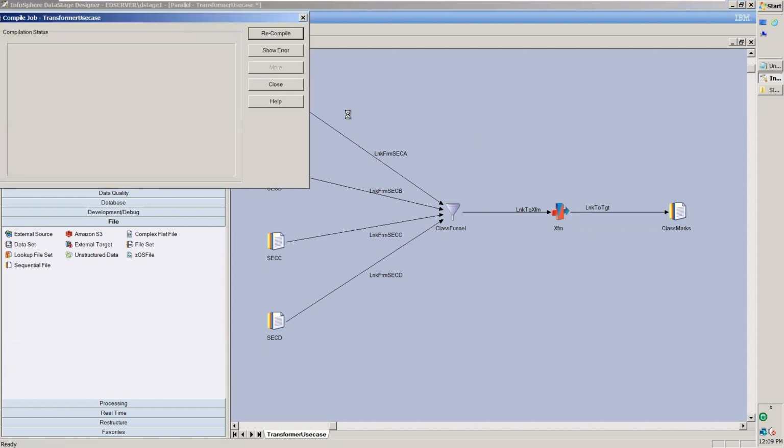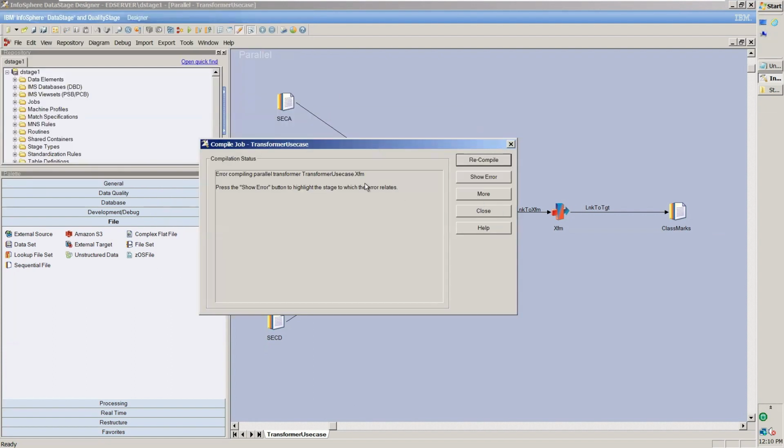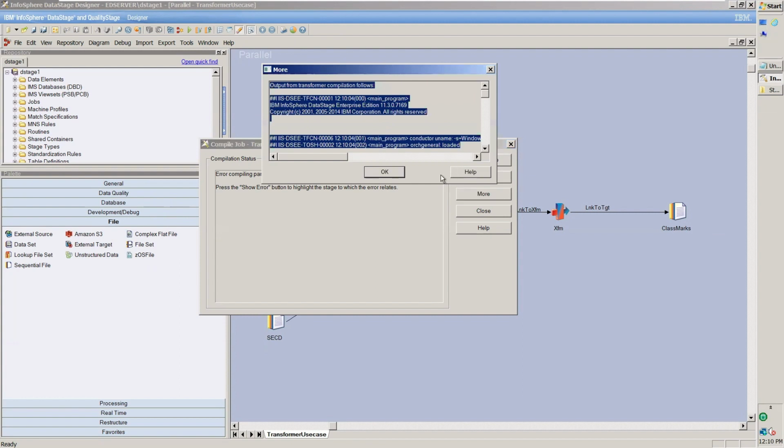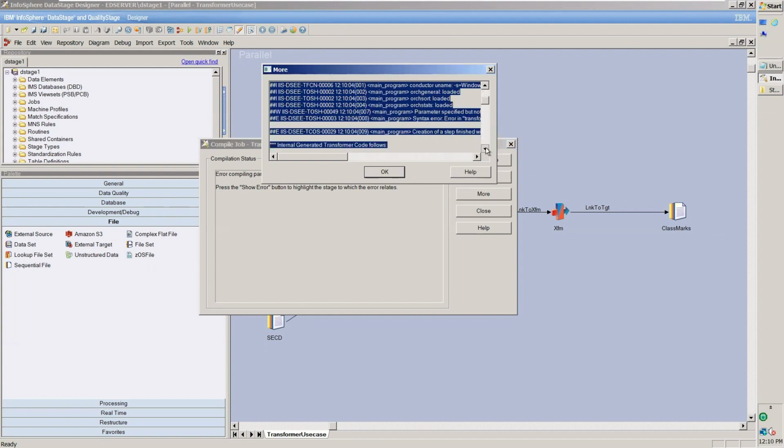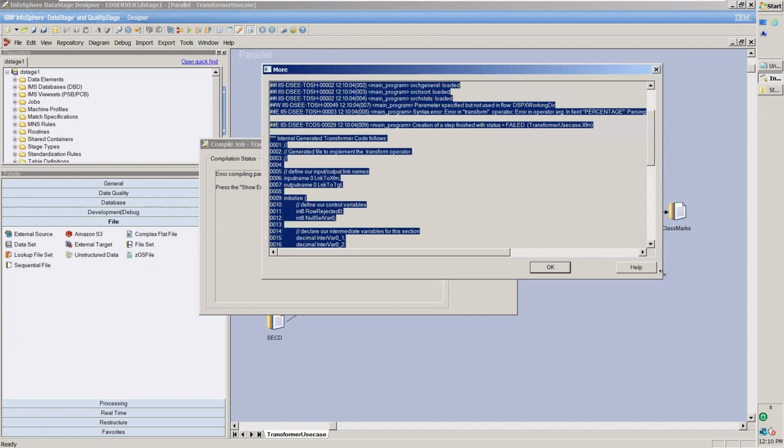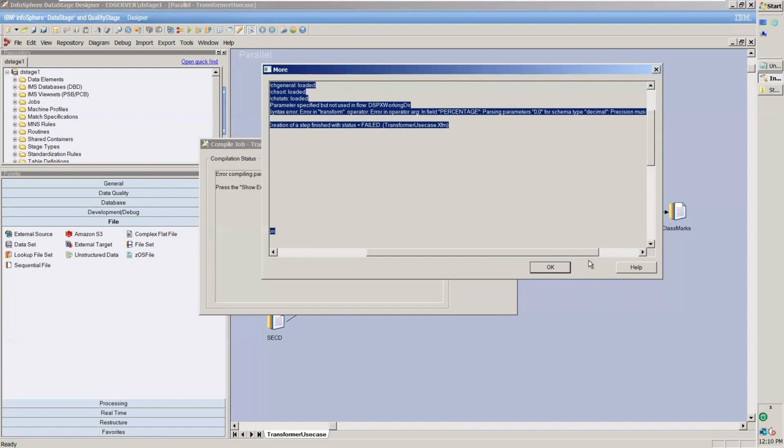So I'm compiling the job. There is an error at transformer. So for decimal data type, we need to give the precision.